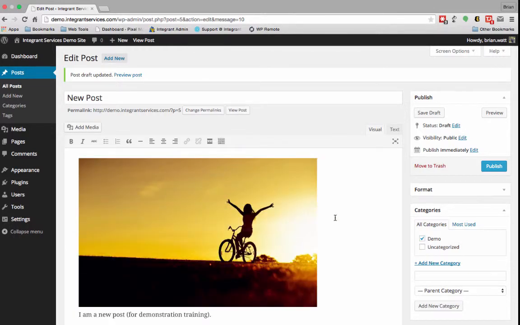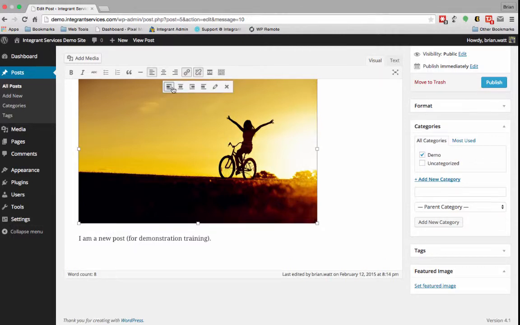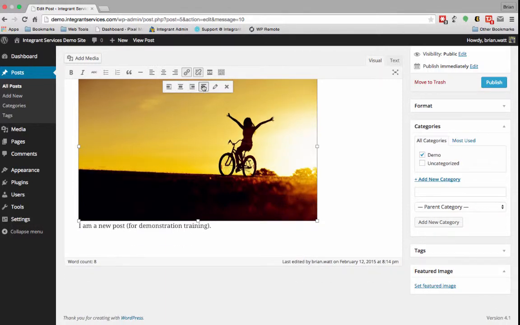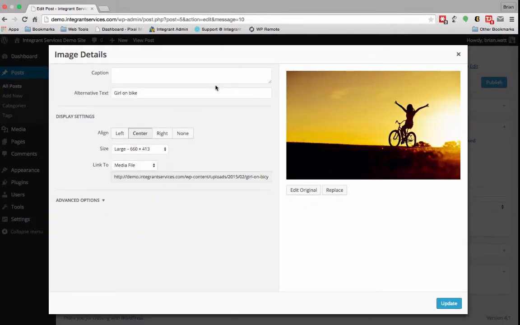Whoops, looks like I didn't need the picture that big. Let me try it as medium. I also didn't want the picture above the text. I wanted it below. Click and drag the picture where you want it to go. You can also change the alignment of the photo by clicking on it and then choosing an alignment option above the picture. I'll save this so I don't lose any changes.